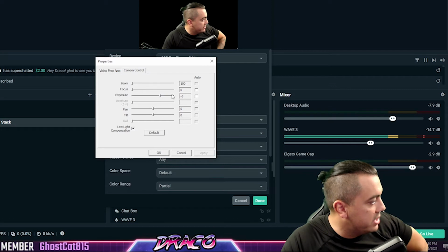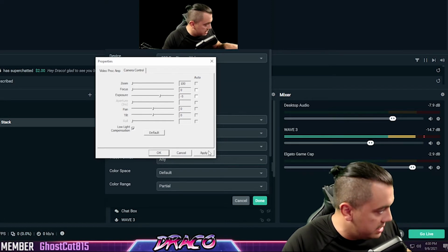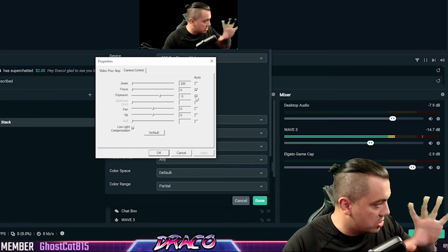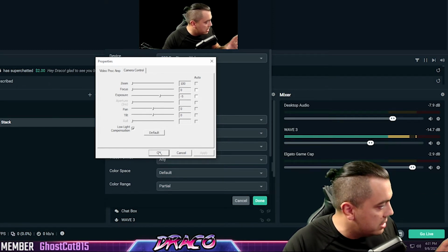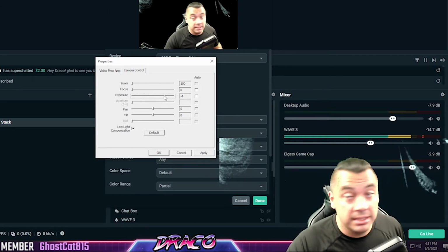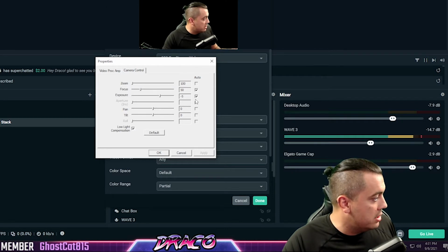Another thing, my monitor is over here, so I'm looking over here. The other thing that's usually on by default for your camera is the focus and exposure, and it can really mess up your settings off the bat. So what I do is I let it go auto, I let it hard set to the current lighting and situation, and then I turn it off. If you don't have this set right, it's drastic, and it'll ruin your green screen and make it look really, really bad. If the focus is off, it makes everything look bad as well. So you want to hard set it to auto, then unset it and click apply.